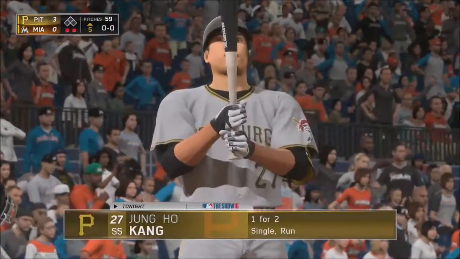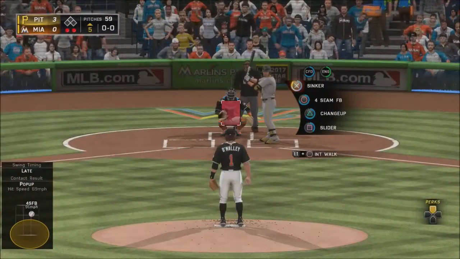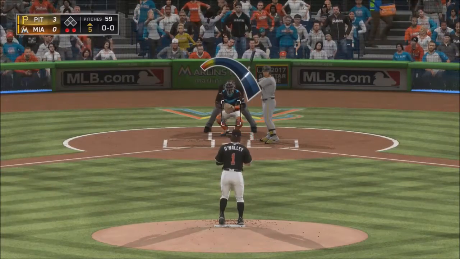Up next for the Pirates, Jung Ho Kang will stand in. He singled and popped out in his first two at bats.